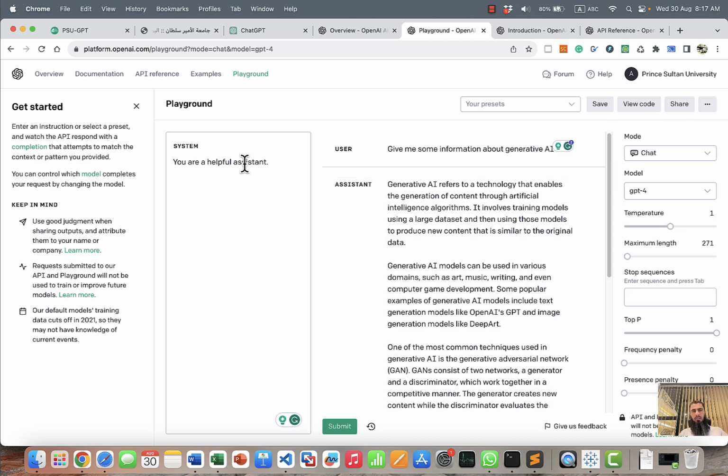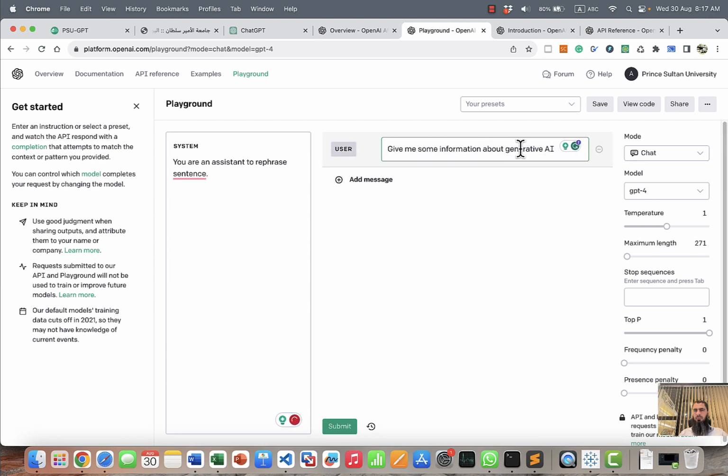We can change here the system. For example, you are an assistant to rephrase sentences. Okay, for example, let's take a sentence.